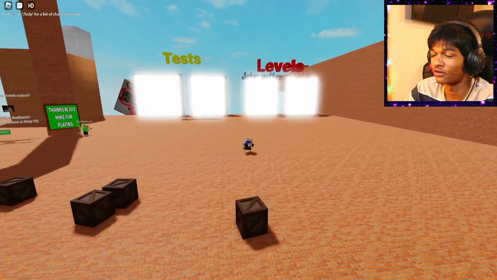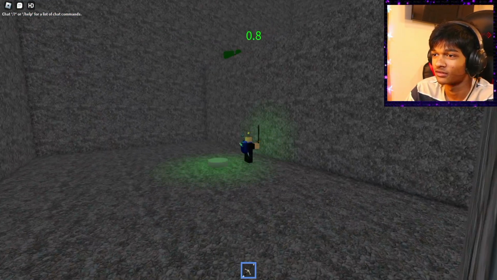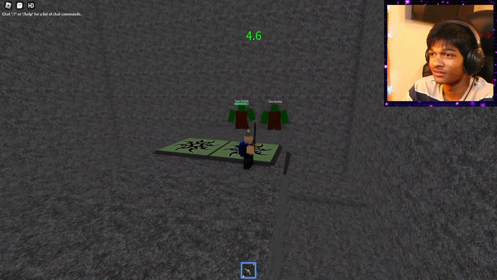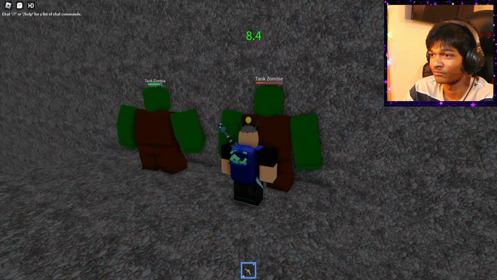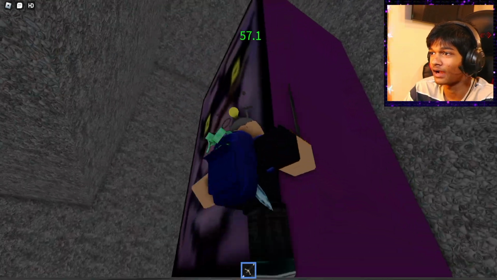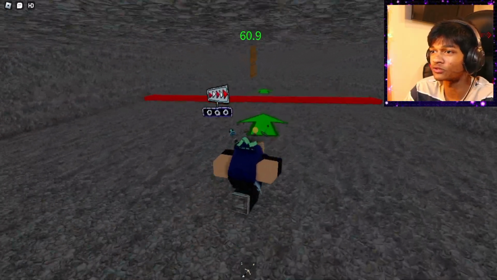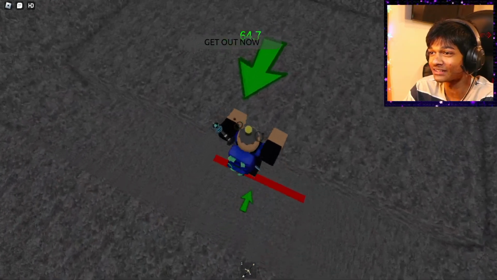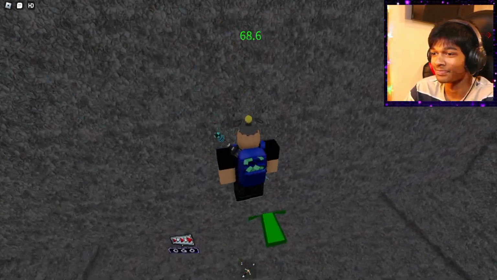All right, let's see here. John Gutter War. Let's do John Gutter. Oh, okay, I get my sword now. There's no sound effects in this, so I guess I gotta do all my sound effects. No, I'm not doing that. I hit you. Oh, okay, that's what's going on now. Oh, there's the music. Okay, down here. Yep, there we go.